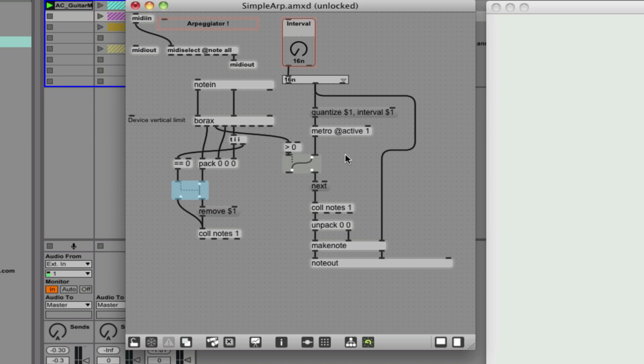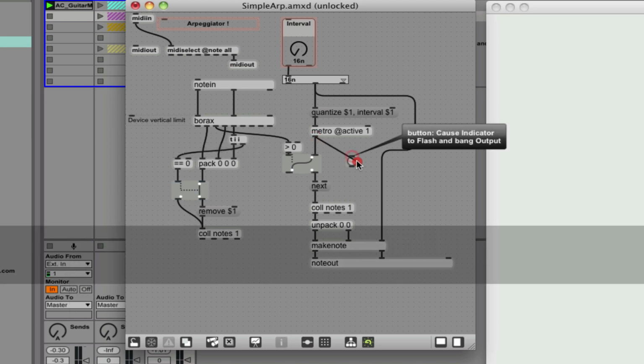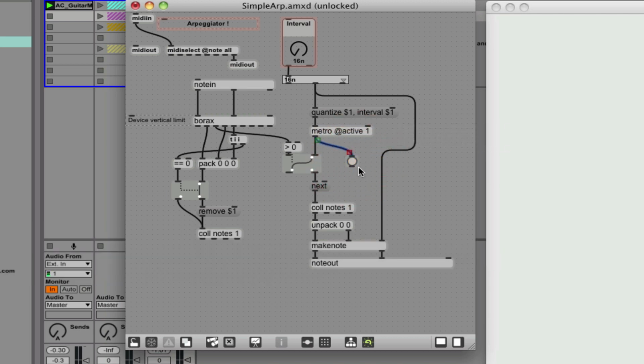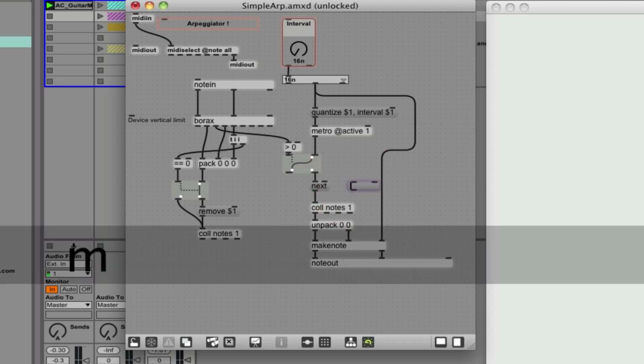So if I were to say I put a bang here, you'll see the moment I attach it, it starts banging right away. So it's active right now. As long as the live transport is going, it's going to be banging away here. Okay, I'll get rid of that. So it's hitting a bang, and it bangs this message called next. To get a message, you type M and you say next, whatever.